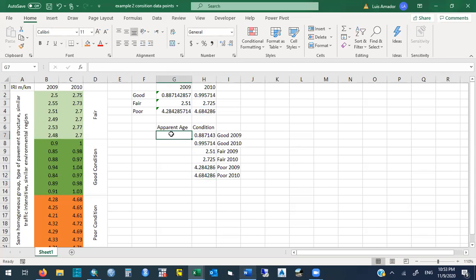Now, I don't know what this age is, but I'm just going to assume this is maybe 1 and 2 years old. And I'm going to assume maybe this is something like 7 and 8 years. And I'm going to assume this is maybe something like 14 and 15 years on the segments. Just for now. We're going to play with these values, we're going to change them.